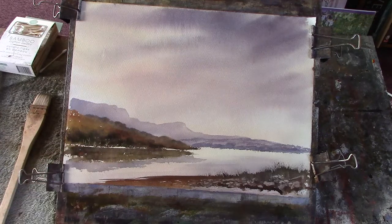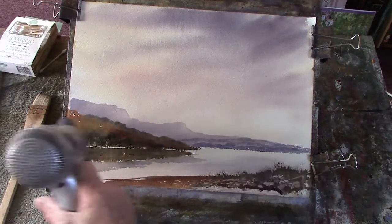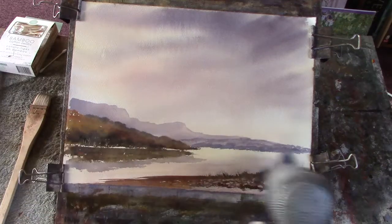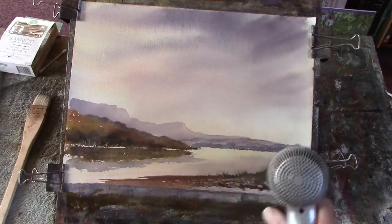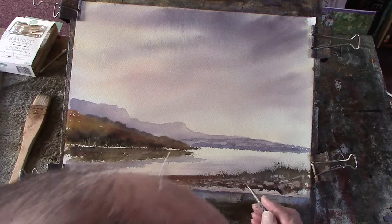Might put a bit of a shed in there or something. Right, I'm going to dry that, and then we'll work out some trees and stuff. Just with that old brush here, let's just put in some dark bits.